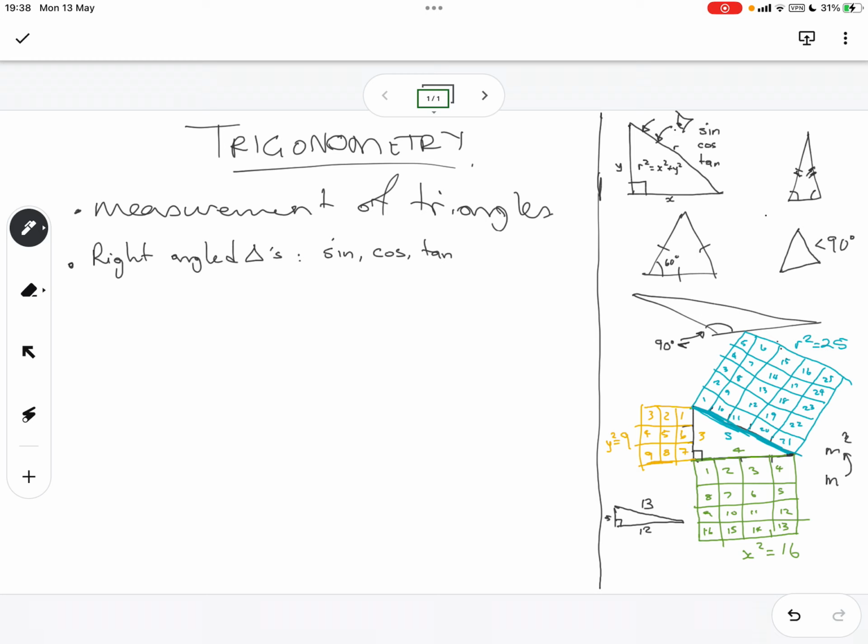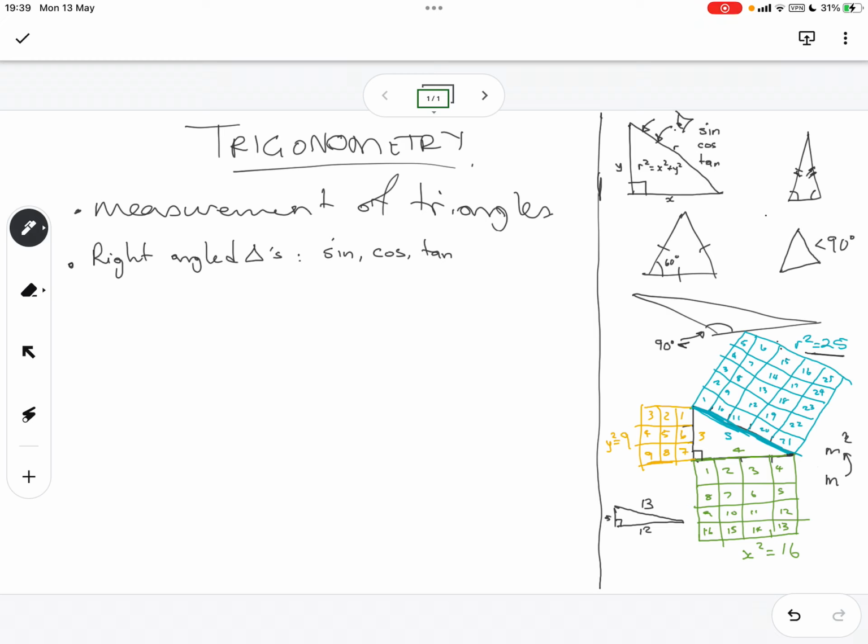Yes. If you squared 13 and you squared 12 and you squared 5, if you add 12 squared and 5 squared, you should get the square of 13. So when you say square root, you're implying this sign, right? Over a number. When you say a number squared, you are representing something like x squared. When you say square root of something, that's this sign. So just be careful of the wording. Yes. Okay.